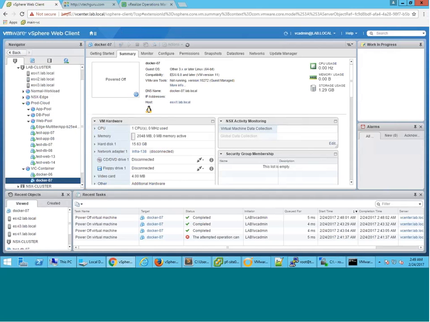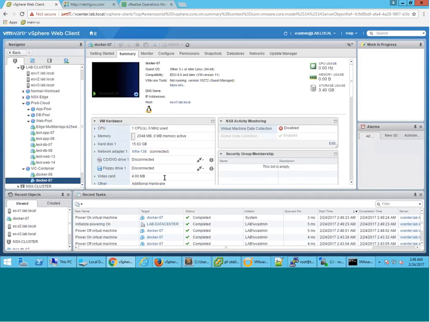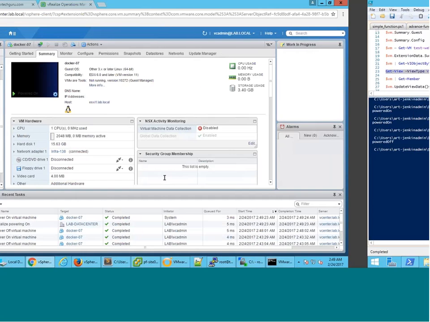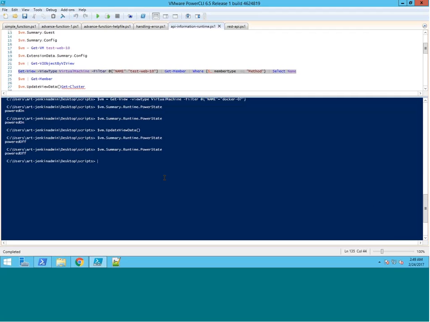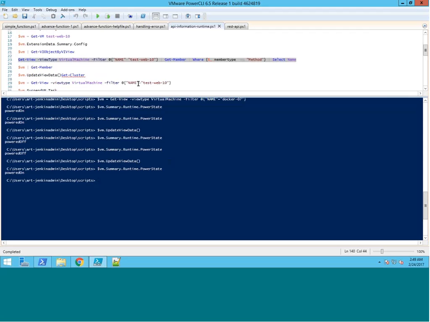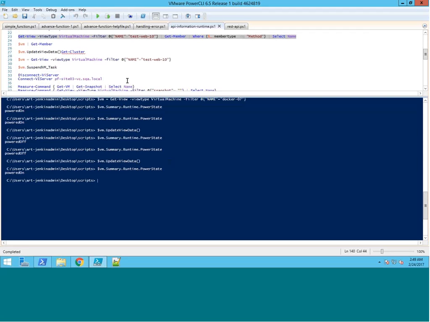Now let me just go ahead and power on. This VM is powered on. Again, if I see the power state, it shows me powered off. So to get the state, I can simply update the data, and now it says power state is powered on. It's just one important aspect that you need to remember, that while you do that, you have to do it this way. Okay? The other way of doing it.